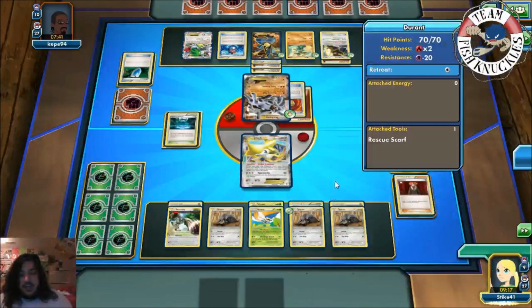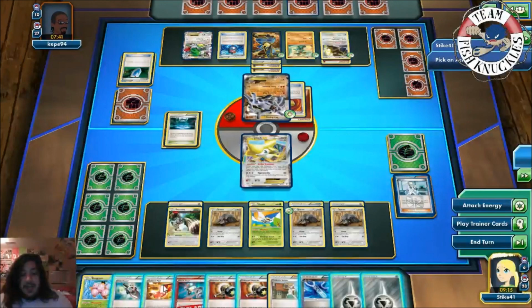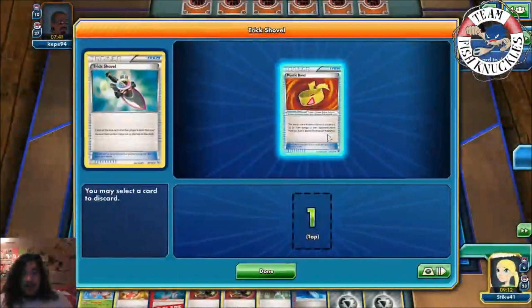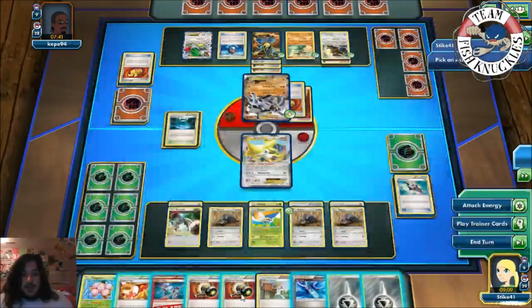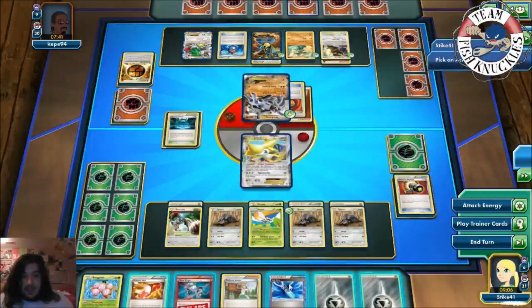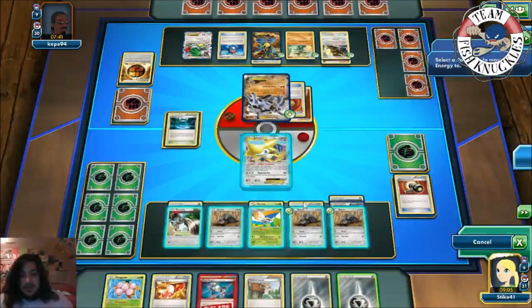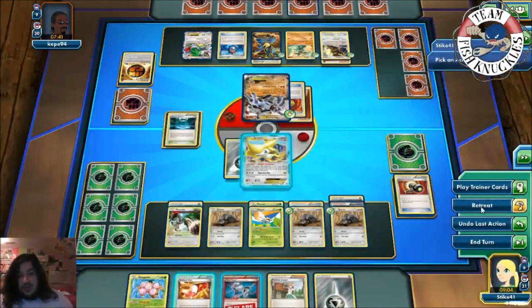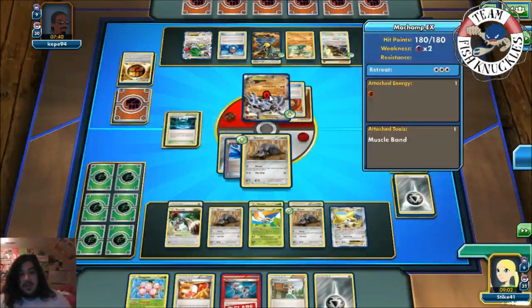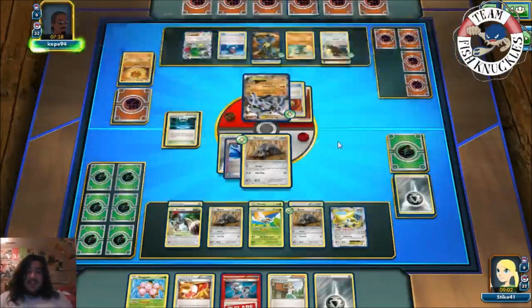Play Colors here. And we get a Trick Shovel. Discard my opponent's deck here. Put him down to 9. We'll play Enhanced Hammer. Enhanced Hammer. Life Dew on this Durant. Energy here. Retreat to the Durant. And here we will Devour for 3. Bring my opponent down to 6 cards there.